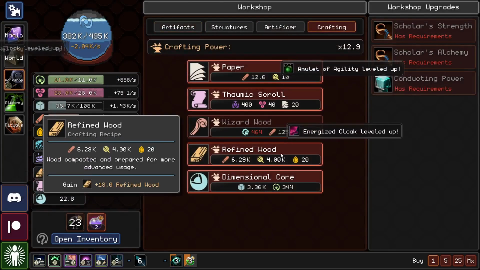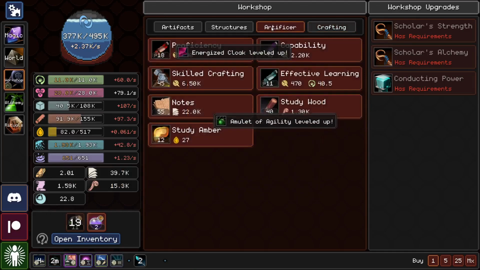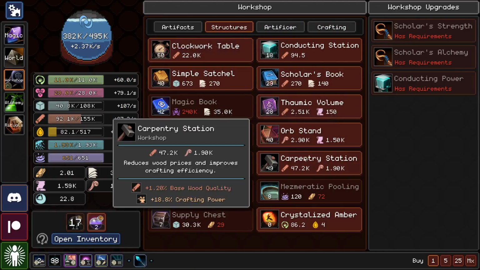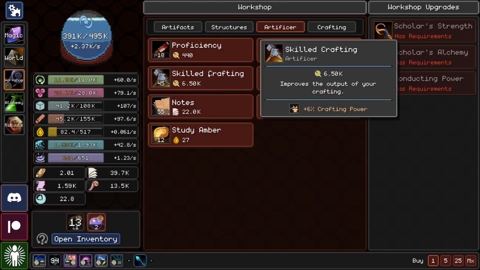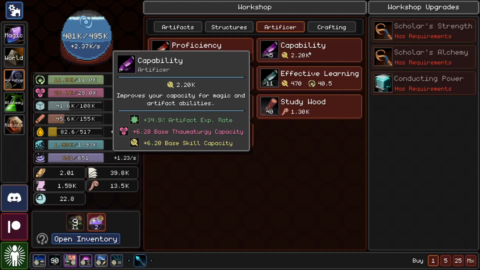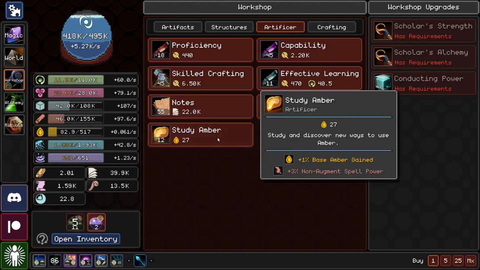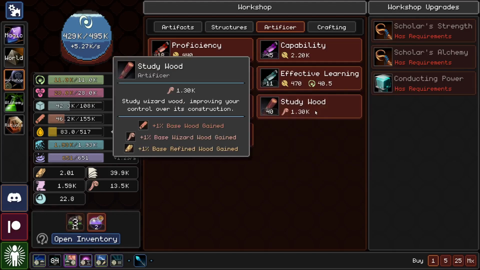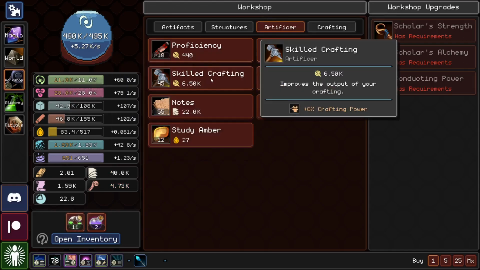So let's focus on getting a bunch of refined wood. Set up to 50. Let's go in here and get some more points into skilled crafting. Do I have anything else that levels up skilled crafting? That'll give me more refined wood when I craft.